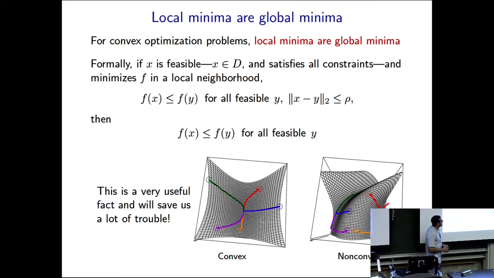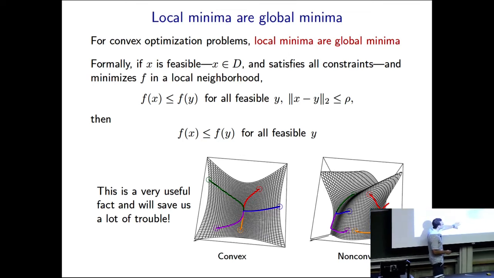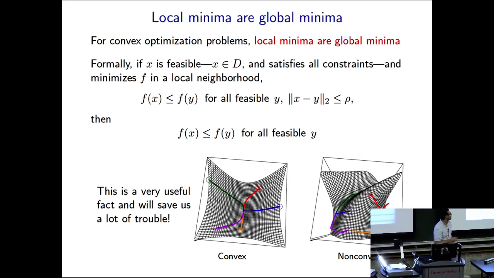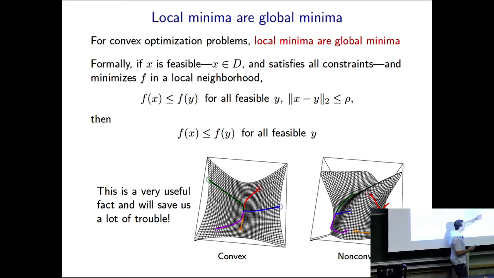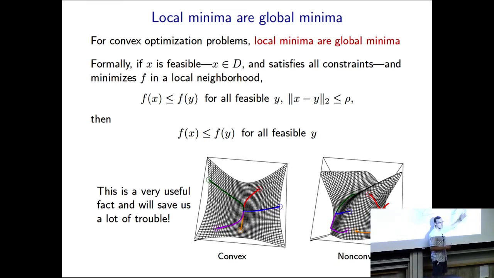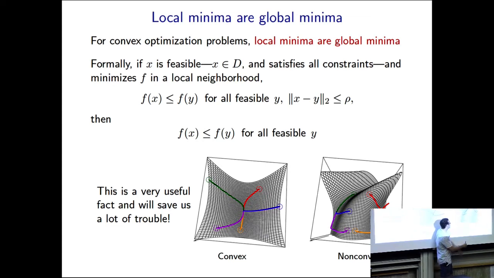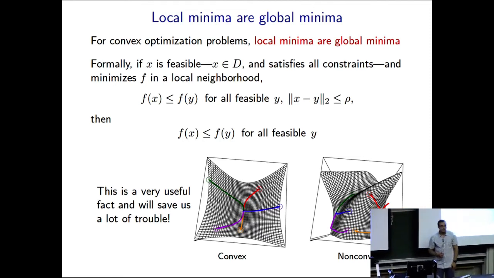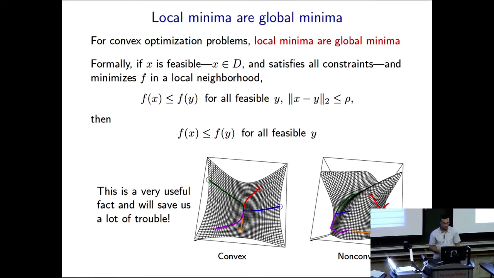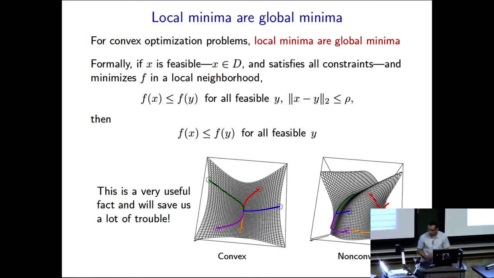I just gave you two different surfaces, convex and non-convex, to show you that there could be locally optimal points. Imagine if we extended this surface over here. There could be a locally optimal point here. I could look in some ball of radius rho. It could look like it's better than everything in the ball, but actually maybe I was forced to go over here to get something that's globally optimal. That can't happen in convex optimization problems. That's what the statement is saying. Okay, so let's prove this.